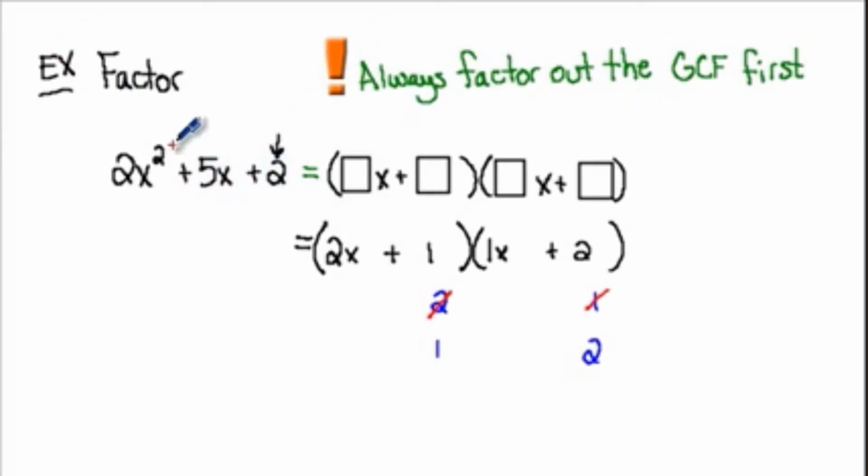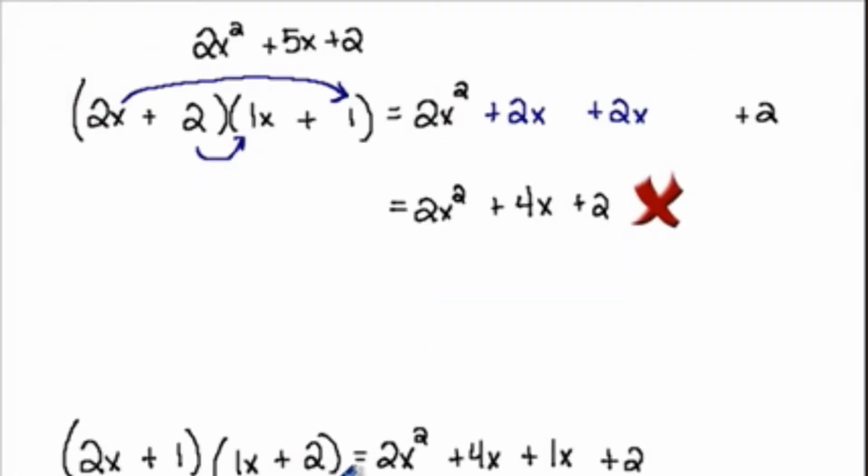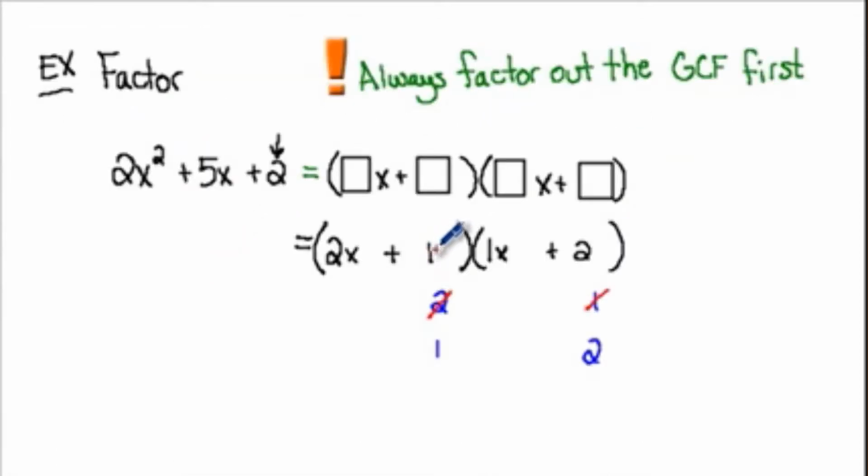And so this is where I introduce the language of the inner-outer step. The inner-outer step is basically when I'm questioning if this is going to be true or not, I'll say, okay, well, let's test the inners and outers. So the inners would be 2 times 1 in this case, and the outer would be 2 times 1. Well, that's 2 and 2. Is there any way for 2 and 2 to become 5? And the answer is no.